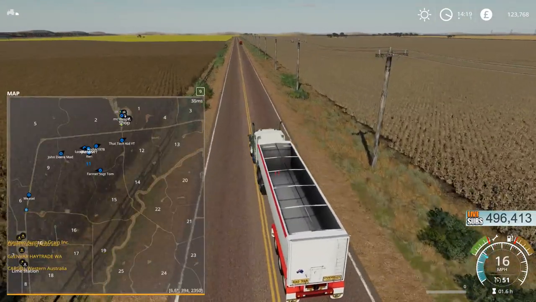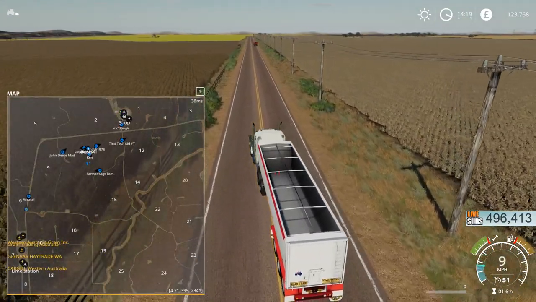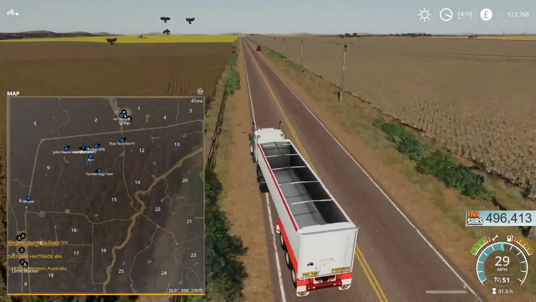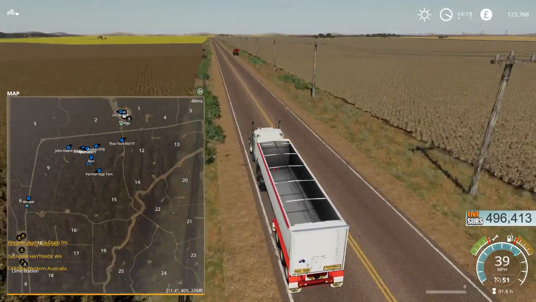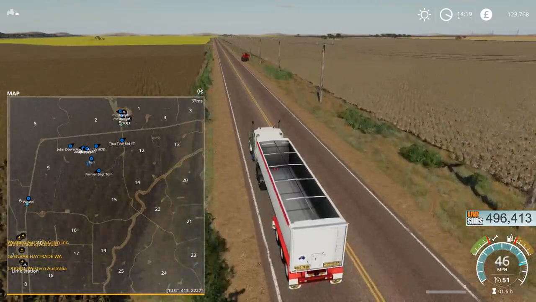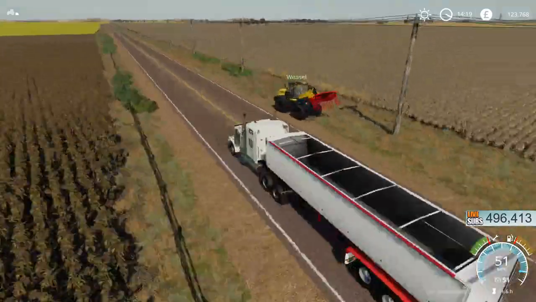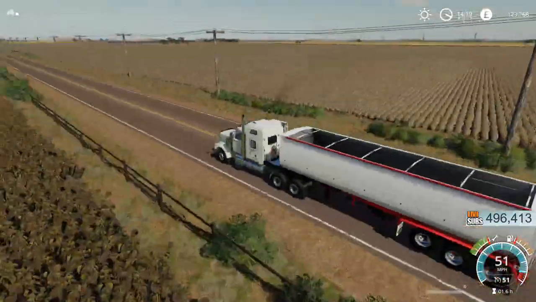Did I go out of there? Hang on, I've managed to get lost. I could have gone out of there, but I think I'm going to go over the top. There is also a vehicle here. It's Weasel again. Ah, it's on the way to upright me.